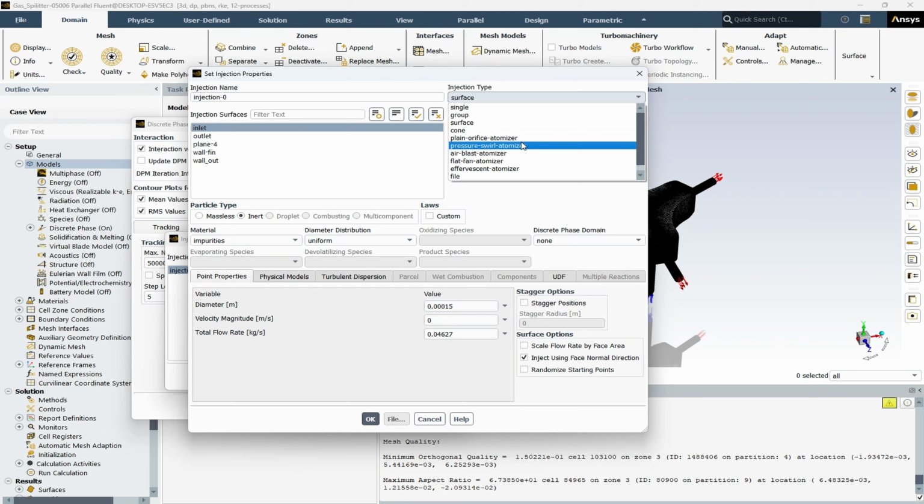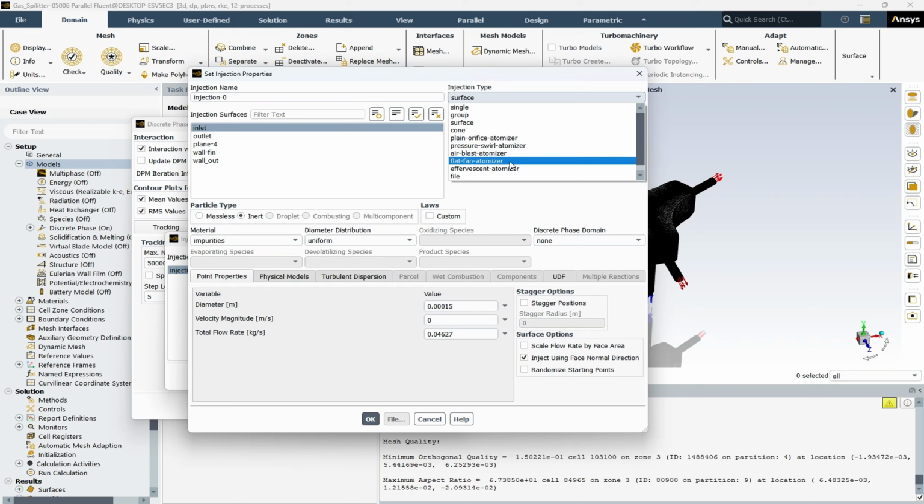This type of atomizer is commonly used in gas turbine engines. The air blast atomizer uses a high-speed air stream to atomize the liquid. The liquid is introduced into the air stream, which causes it to break up into fine droplets. This type of atomizer is often used in applications where a fine, low-velocity spray is required.